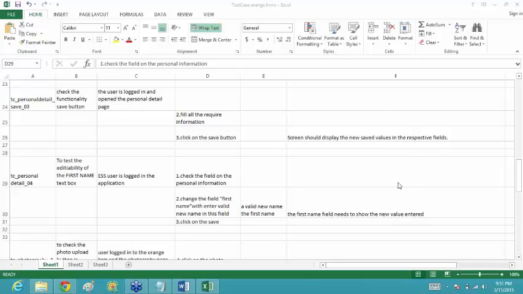Saujanya, I'm not able to hear anything back from you, but this is the step that I am not able to understand. What are you trying to say? That check the field on the personal information.